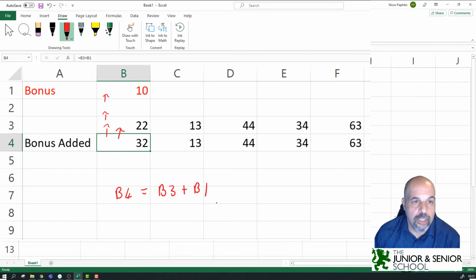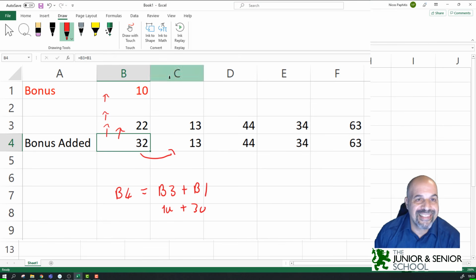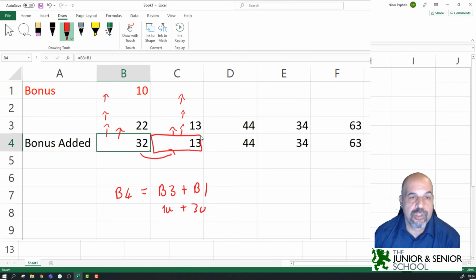Okay, so if we do that, that is actually 1 up plus 3 up. Once we copy that over here, with reference to C4, because now we're working in C4, that one there, 1 up plus 3 up. Well, 1 up is okay. Okay, we want that one to change. Plus 3 up. And that's 0. So essentially we're getting 13 plus 0, which is 13.